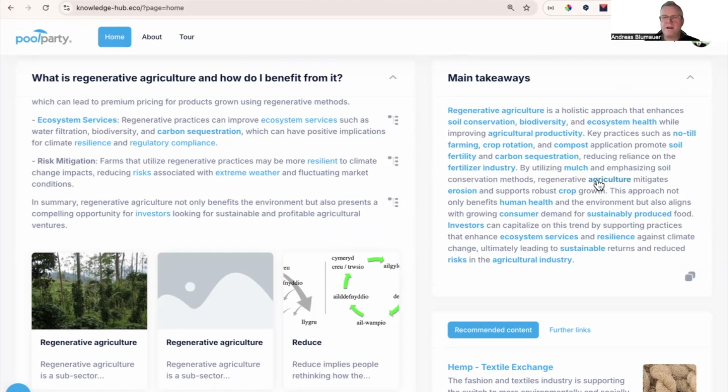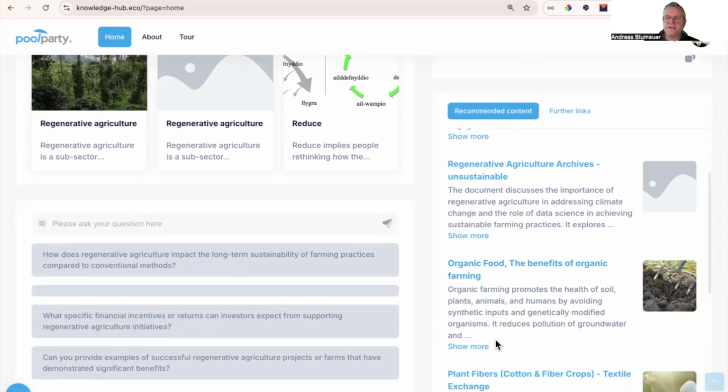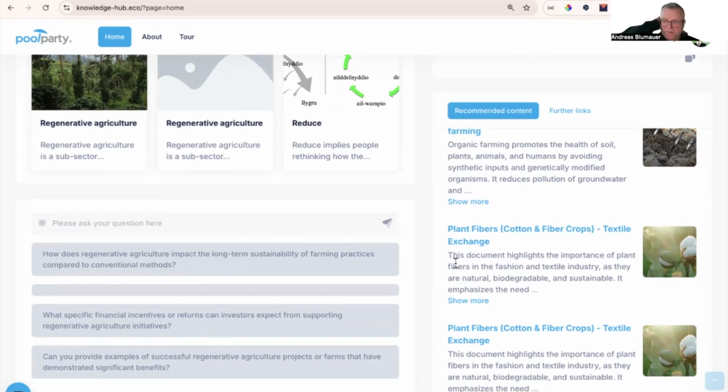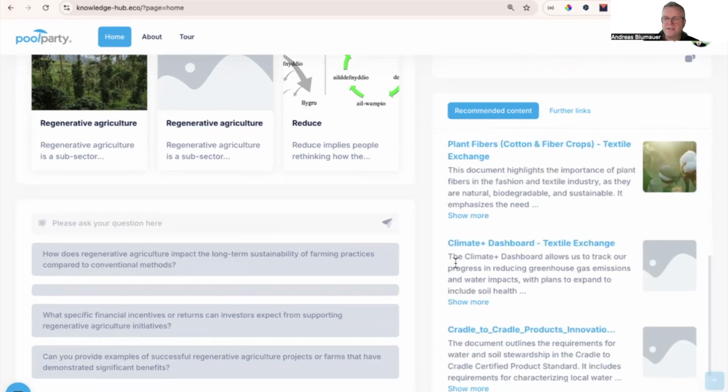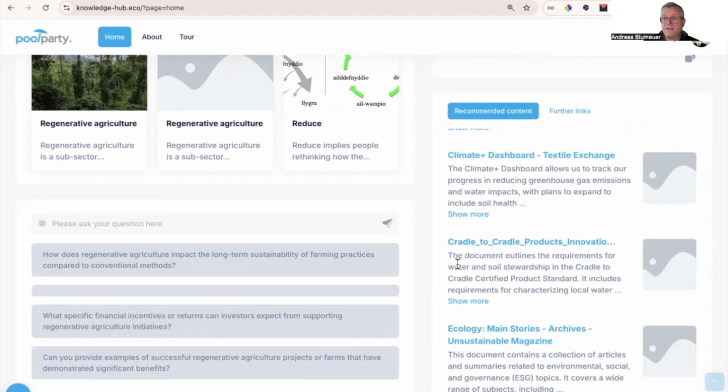To sum up, Knowledge-hub.eco shows, first of all, how GraphRAG can benefit from a fully fledged knowledge model in a complex domain, helps to retrieve the most relevant articles like down here. So this is really one of the most important parts of the application, the retrieval of relevant documents. Then the next step is personalization. And as you've seen also, the query and intent formulation is benefiting from the knowledge model running in the background.